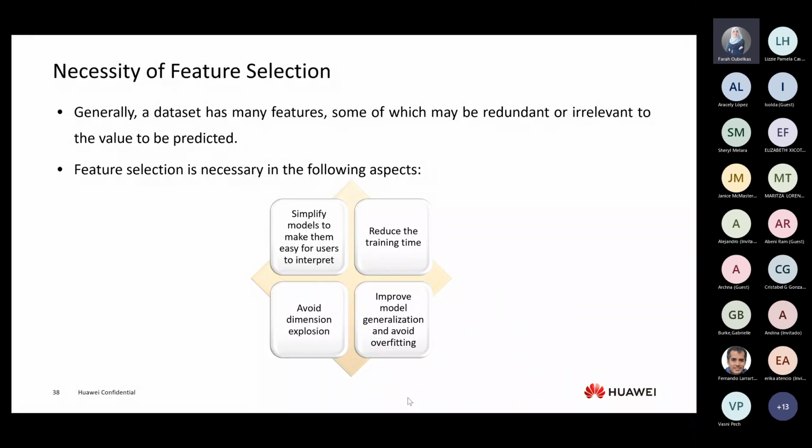As I said, unsupervised selection ignores the target variable, such as methods that remove redundant variables using correlation. What I mean by redundant variables is variables that add the same information.